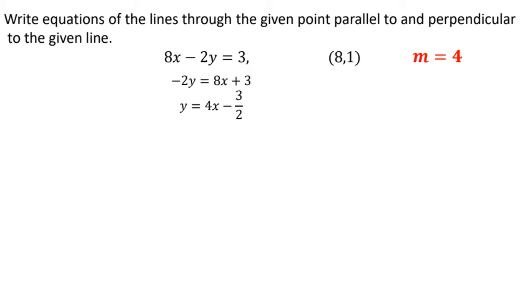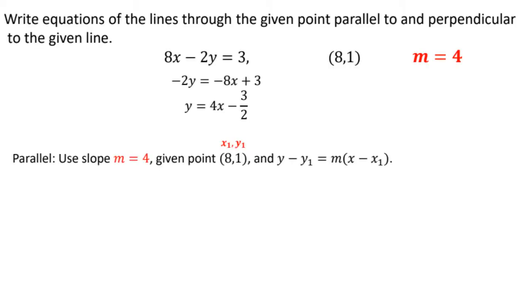So now they're telling me that they want me to find the equation that goes through this point. Now there are two ways of doing it. I can use my slope-intercept form, plug in these values, and solve for my y-intercept. Or I can use the point-slope formula, which will also give me the same result. So let's go ahead and practice our point-slope formula. For two lines to be parallel, they have to have the same slope. And since they're telling me to go through this particular point, 8, 1, that's the reason why I want to use the point-slope formula, because it says that given a point, I can come up with the equation where x1 and y1 is the point that I want the equation to go through.